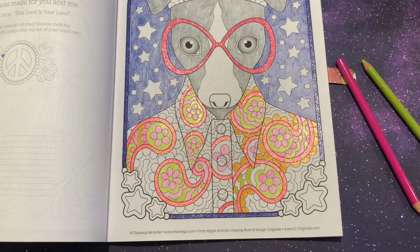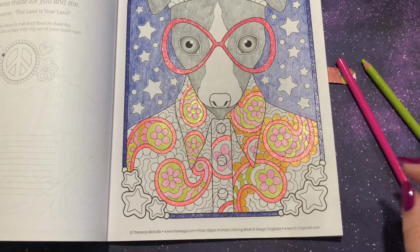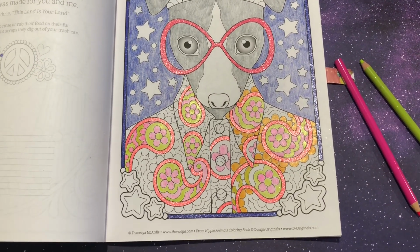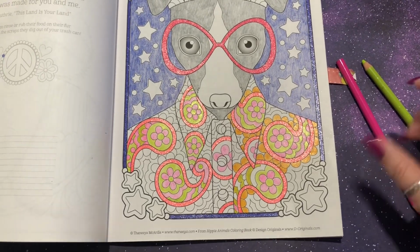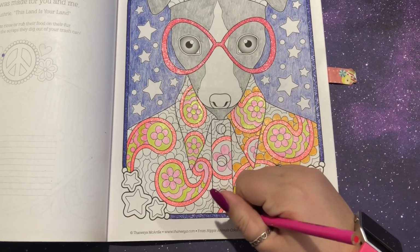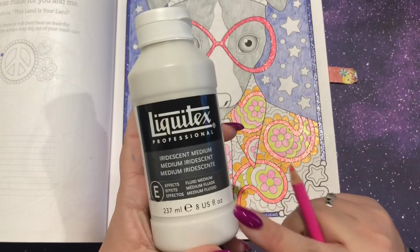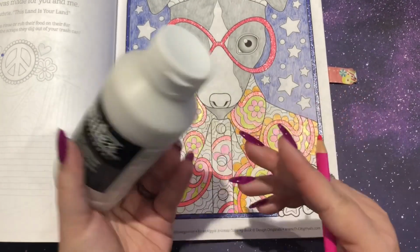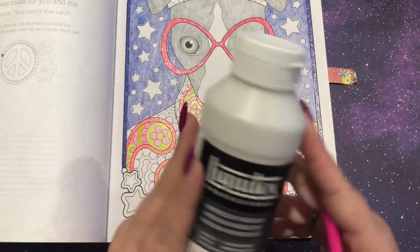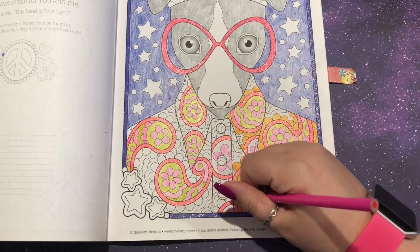And speaking of Posca pens, I think you've seen my, or hopefully I did my little cheat. Let's see if I can reach. Ugh, stretching. I had some Wink of Stella, but it ran out too quick for my liking. So instead, I bought some Liquitex Iridescent Medium, and this is just paint, but I just very lightly rub it over stuff. But I'm gonna be honest, the Wink of Stella was very convenient, so I kind of miss that and might look into getting that again.